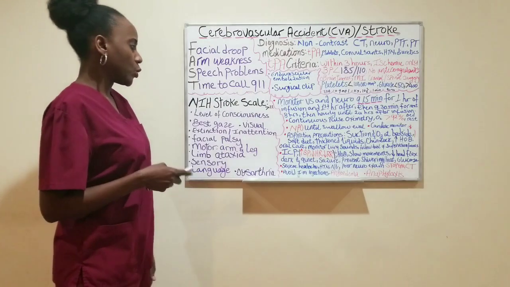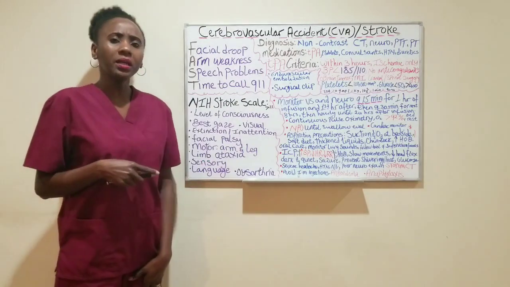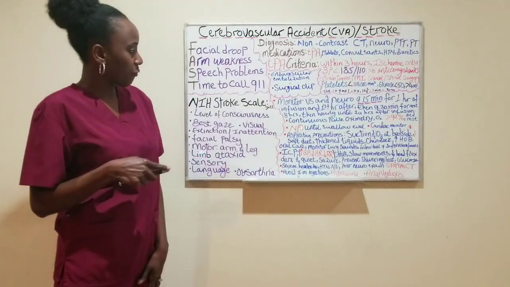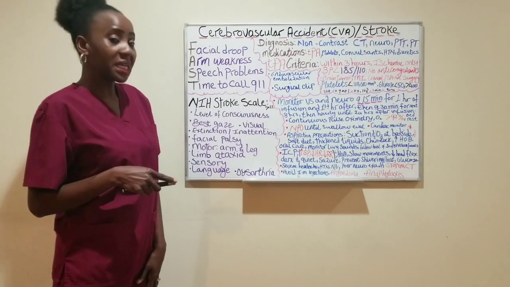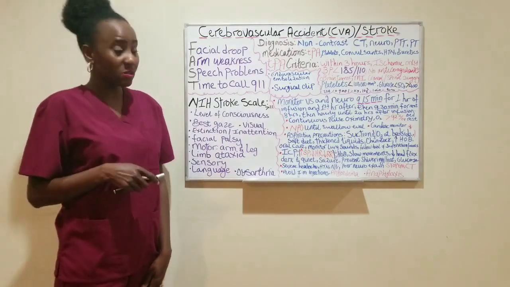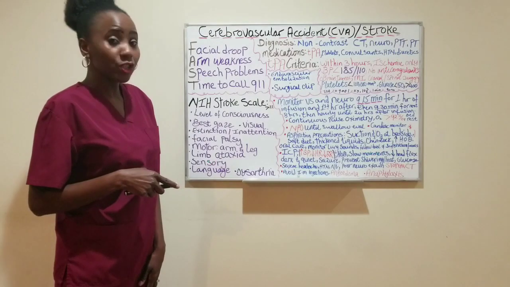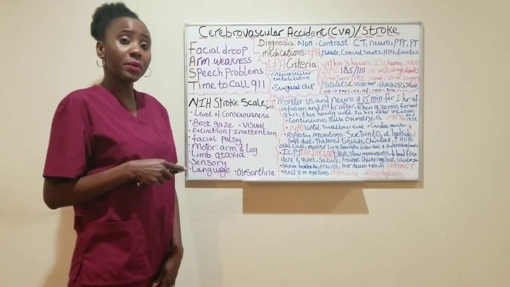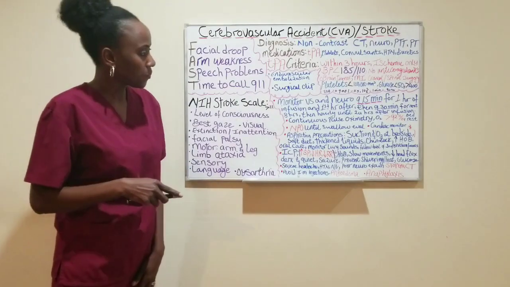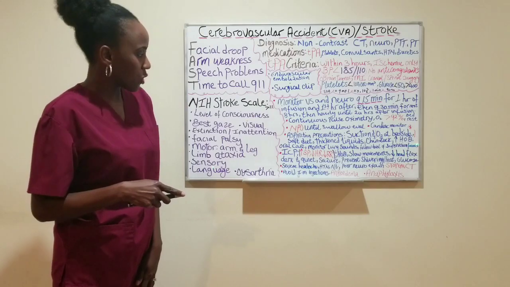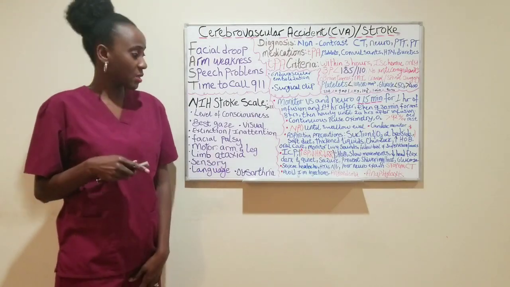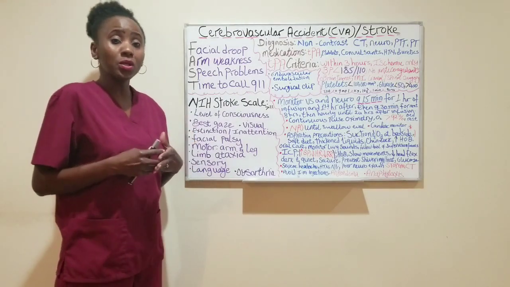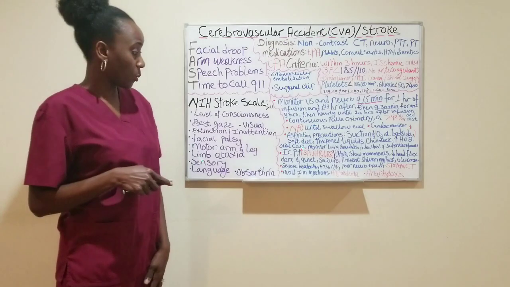So what are we going to do to ensure that we don't increase intracranial pressure in the patient? Again, just like for our aspiration precautions, we want to keep the bed head elevated in a semi-Fowler's position. We want to encourage slow movements. If we have to turn the patient in bed, we want to ensure that we do it slowly. We want to decrease head flexion as much as possible. We also want to discourage sudden movements because we know sudden movements can increase the intracranial pressure.